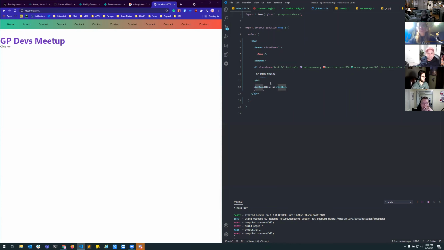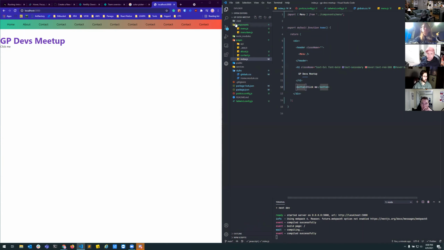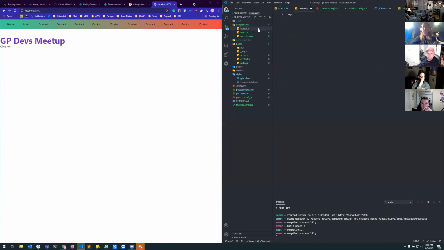So this is a very arbitrary example of what I want to show, but it is an easy one to understand. I'm going to make a button component, and this is just going to be a simple button, and the button takes in a title. That's good enough for now.